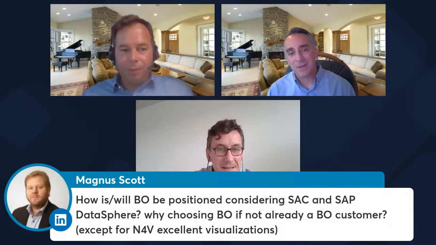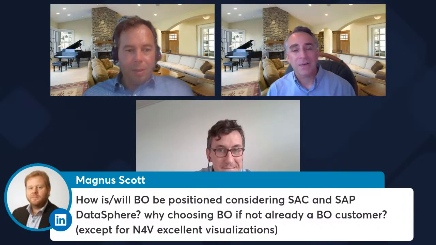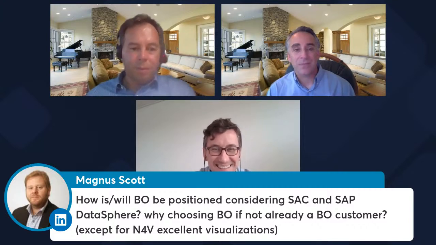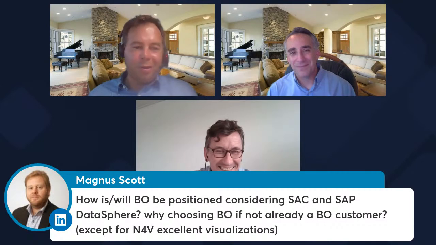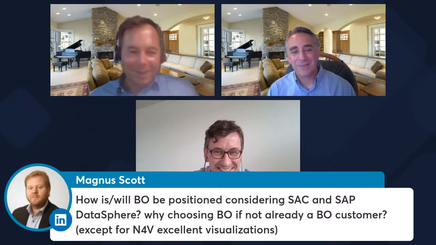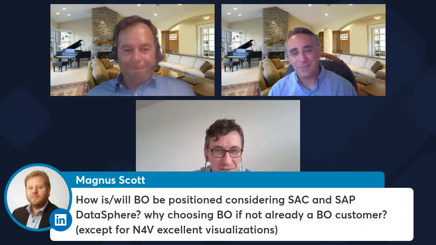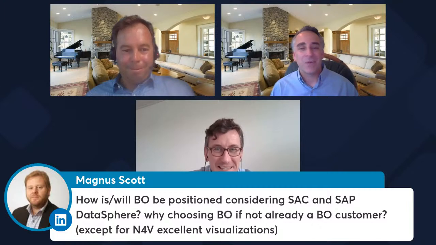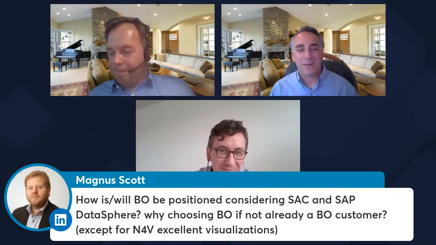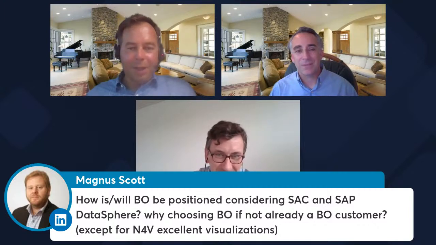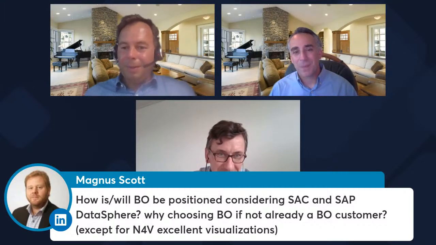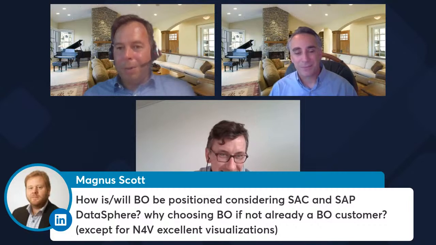Maybe another one, quite the same as the previous one. How will BO be positioned considering SAC and SAP DataSphere? So it's the N4V excellent visualization, of course. Thanks, Magnus. And the same answer: the choice depends on whether you want SaaS software or on-premise software. Okay, I think that's a really good reply.